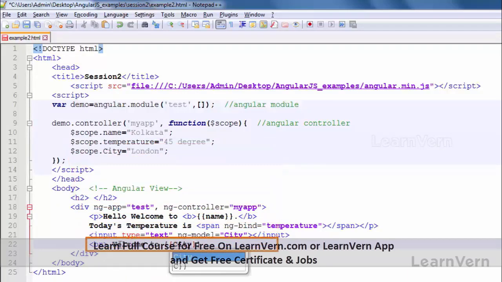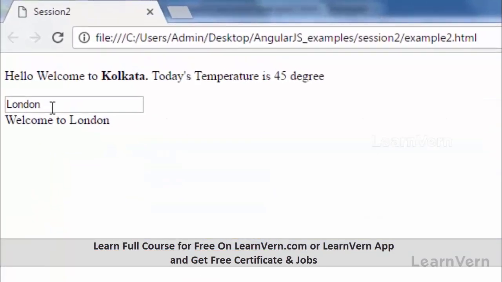Now write welcome to city. Let's run this program. So here you can see that it is bound in my input tag, and it is showing that London inside that input tag, and in the next line you can see that welcome to London is displayed.